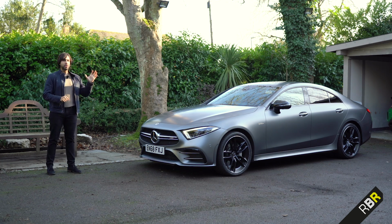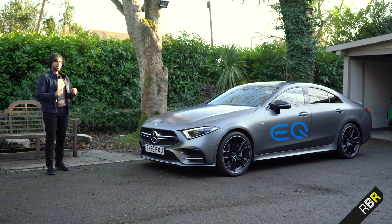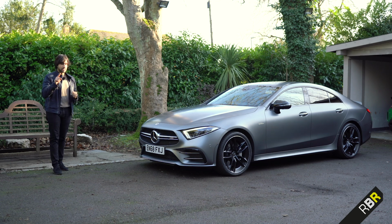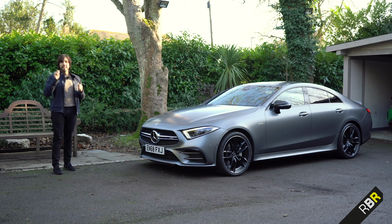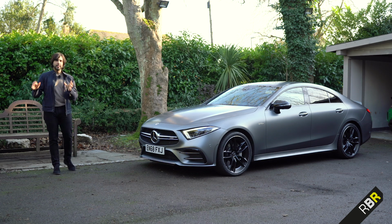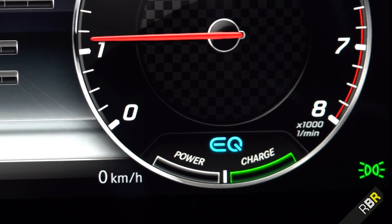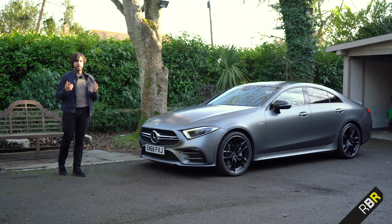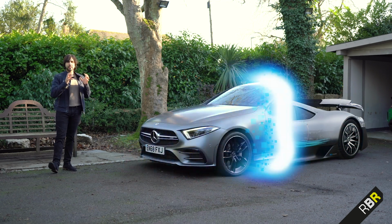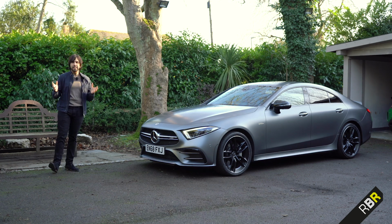Now this car is even more interesting because it's one of the first AMGs to bring in hybrid tech. It's a hybrid AMG. But when we say hybrid in regards to AMGs, as we discovered in the E53 review, and indeed AMG said this themselves rather, they are not interested in fuel savings, economy, and all that side of the hybrid equation. They are bringing in hybrid and electric components in order to improve driving performance. Much like the upcoming AMG ONE hypercar and the A45 S that we're so excited about, this car marries a combustion engine with electric motors and creates a rather unique flavor that we haven't seen in AMG before.